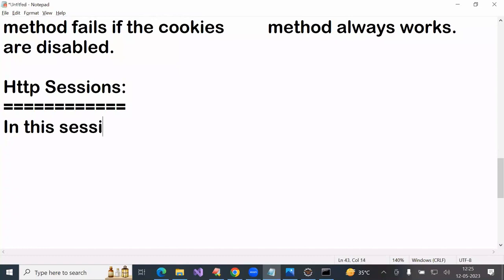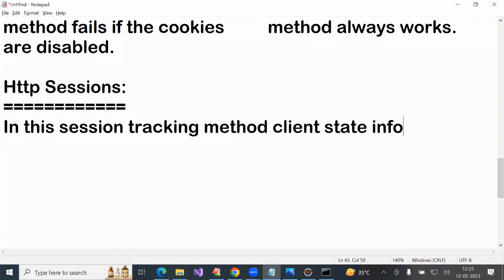In this session tracking method, client state information is stored in server memory.